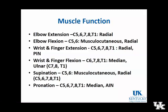Supination and pronation. Supination is going to be bicep, musculocutaneous, and radial, the supinator. Right? So some of you will feel more motion or more resistance if you put them out straight. Sometimes you'll get more supination and flexion. I typically test it out here. It seems like that's harder because the bicep is really lengthened. So if I'm really trying to test supinator, I want their bicep sort of at a disadvantage. If you're in mid-range and testing supination, that's almost always going to be a heavy biceps. So if it's torn and they can't do that, that's a good indication of that.